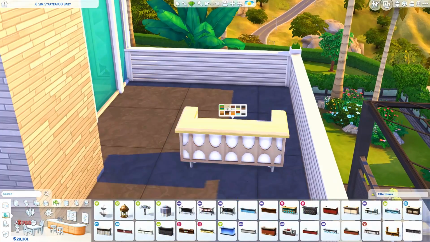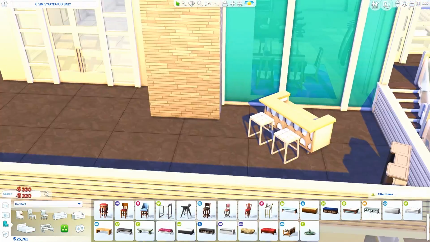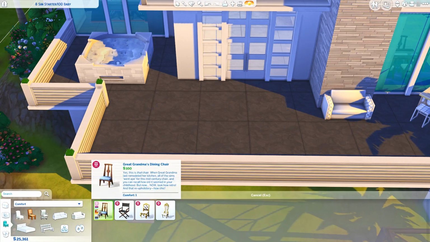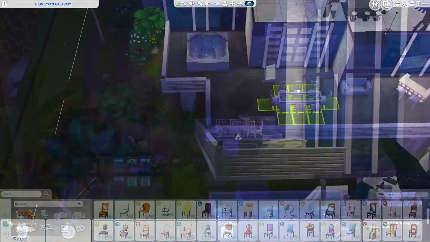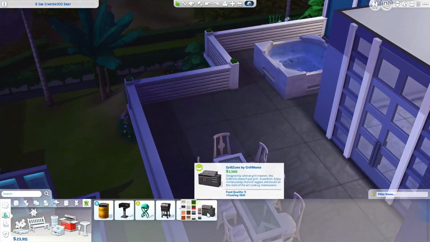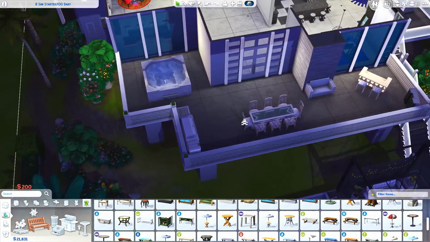I also put in a music player so they can dance on the terrace, a couch over here, and also a grill and a dining table so they can sit outside and eat while looking over Del Sol Valley, because the view from this lot is freaking gorgeous. I will include a photo of it at the end of the video so you can see what I mean. It's just gorgeous.